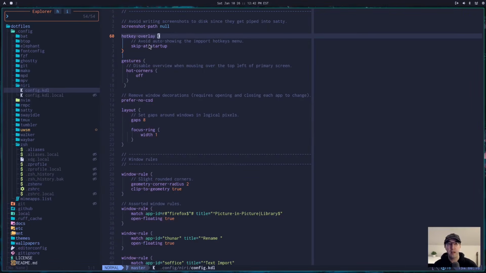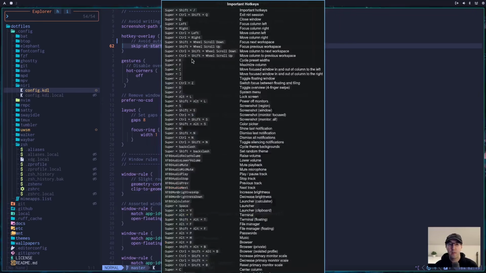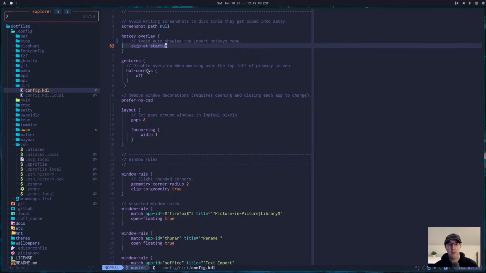Yeah, there's an overlay that can pop up here. Ooh, I just noticed that there's a typo in that comment there. But yeah, there are hotkeys that can be shown by niri's window here. So I've got a little hotkey to show that if I want. This is going to bring up all the different important hotkeys that niri has. This will pop up by default unless you disable that at startup. That's what that option was doing there. You can't really see them all on the screen here because I'm zoomed in so much. There's actually an open discussion on niri about how to display this stuff in a way that works well if you've got a lot of line items here on a smaller display, but that's not important here or there.